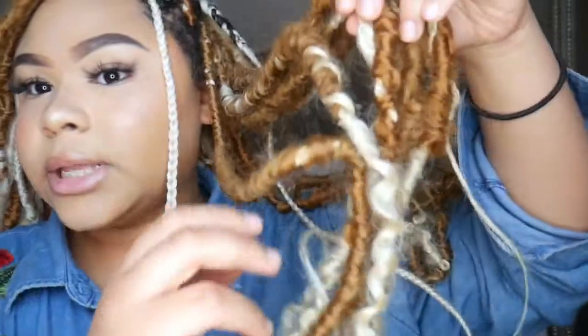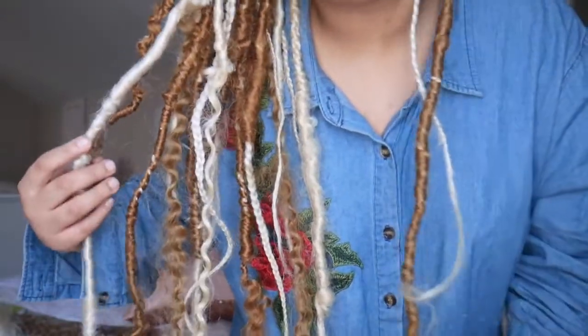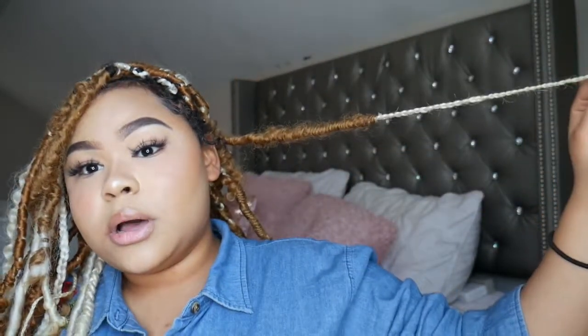So for these parts that y'all see, let me show y'all. The parts that you see that have curls at the end of them. As you can see, I do have some curly pieces in the hair, if you want to do that. This is a lock that I already did. It's way shorter. I cut it to right here, so it's going to stop right here. I left this part to show you guys how to add the curly pieces onto the hair.